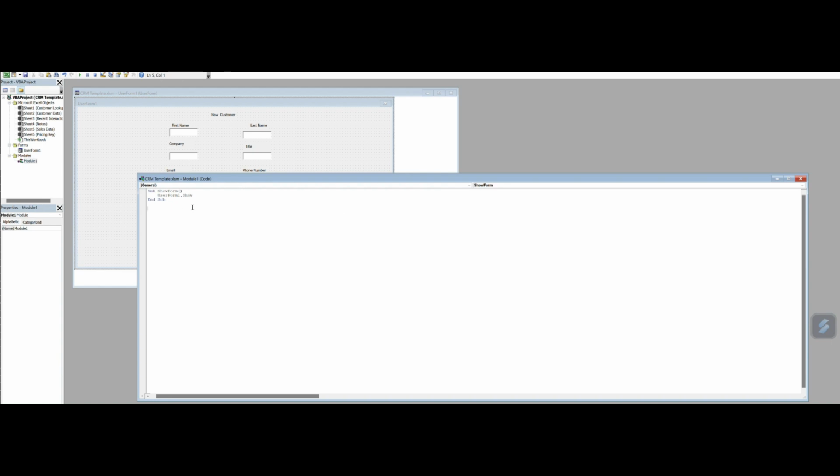We've got our code that's going to show this form once we click a button. And then we also have the code that is going to take all of this data from here and put it into the next row on the customer data tab, based on the order of where it's placed here. So that is all good and in place. I'm going to see if I can get the button to work.